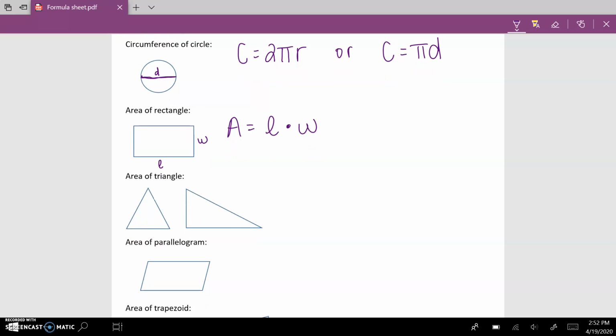Okay, area of a triangle is the base times the height divided by 2. Remember, the base is, imagine, what you could hold in the palm of your hand. This would be the base. This would be the height. Now with a triangle like this on the left, this would be the base, and the height would be whatever got drawn in. And it's always the two sides that form a right angle. So we never use the other side that's called the hypotenuse in a right triangle. We only use the base and the height.